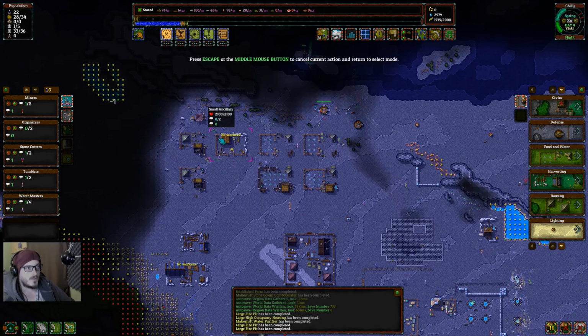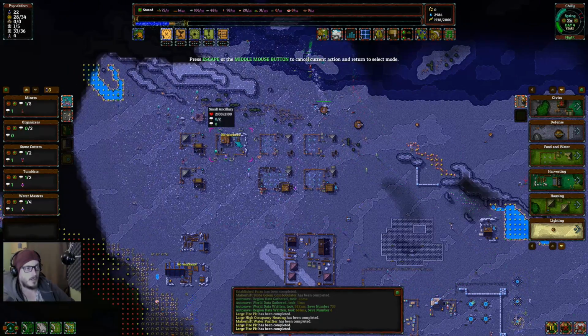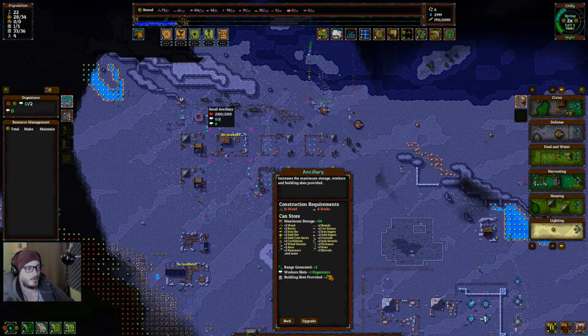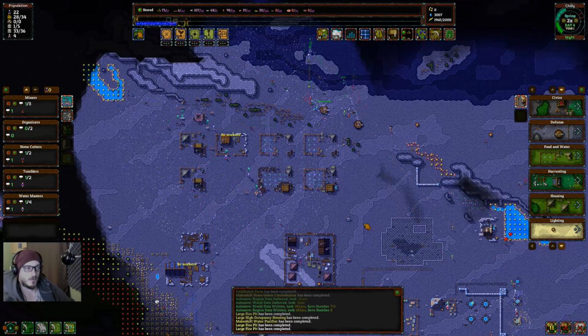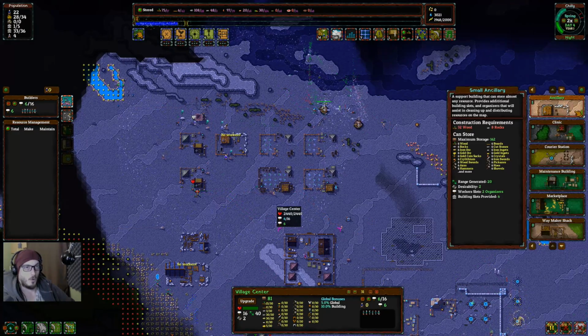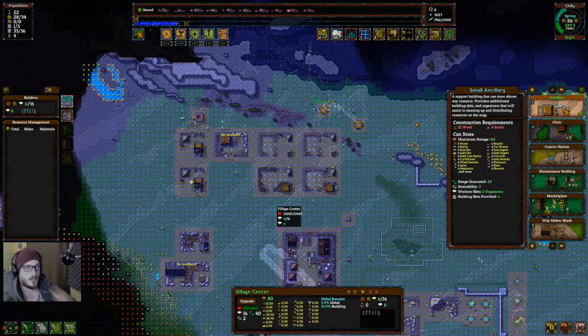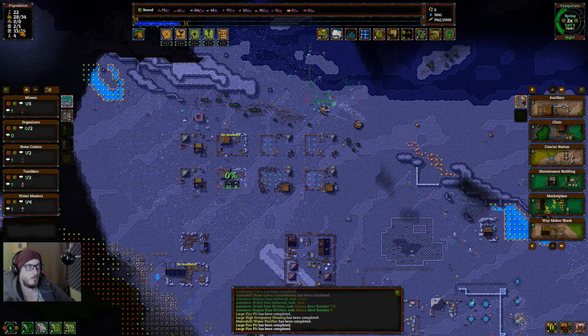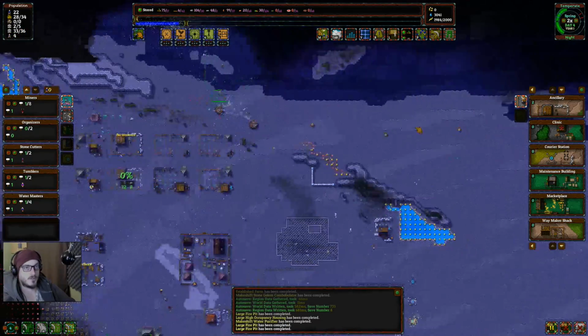So we only have 3 building slots left. Now if we upgrade an ancillary, oh, I'm just spamming spells here. If we upgrade an ancillary, we only get 2 building slots versus the 4 that we get upgrading our village center, or the 6 that we get by just building a new ancillary. So we're going to place a brand new one right there. That'll bring us up to 9 extra building slots.